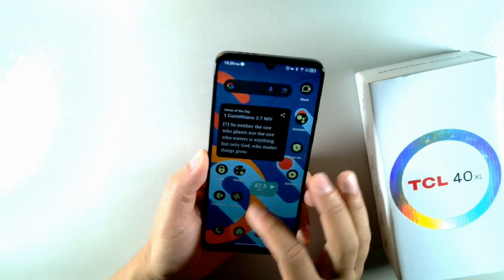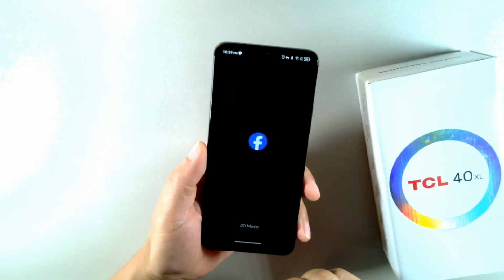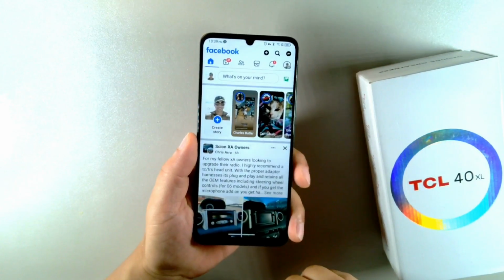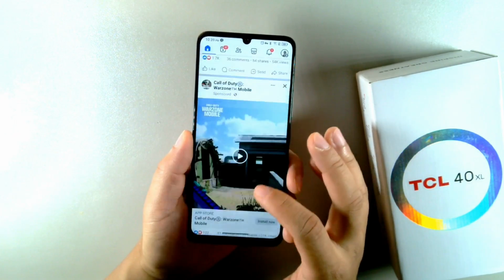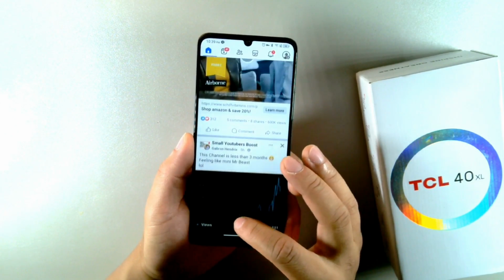All right. So now that we talked about that, I wanted to talk about how to do split screen on here. So if you're in an app, let's go into Meta real quick. And if you're in Meta and you're scrolling through social media, you might want to just jump into some.